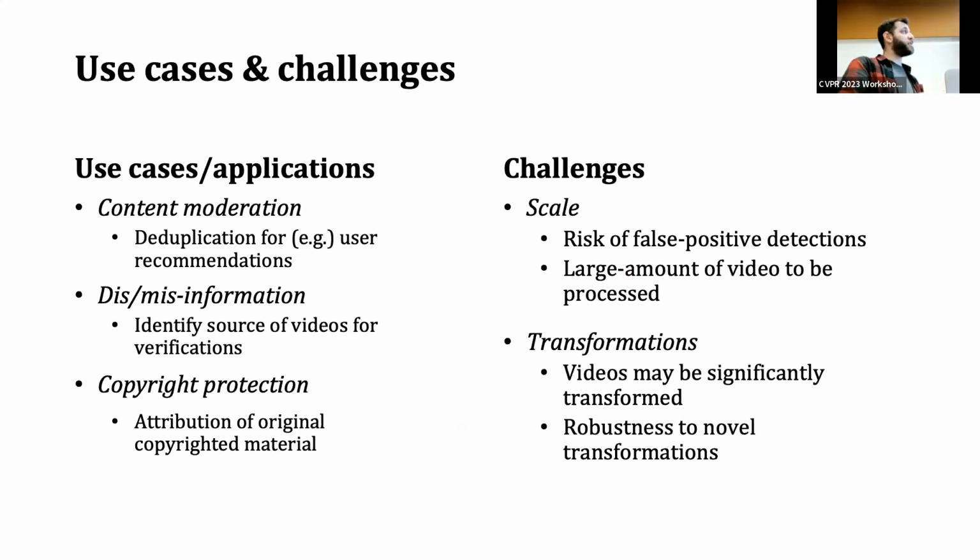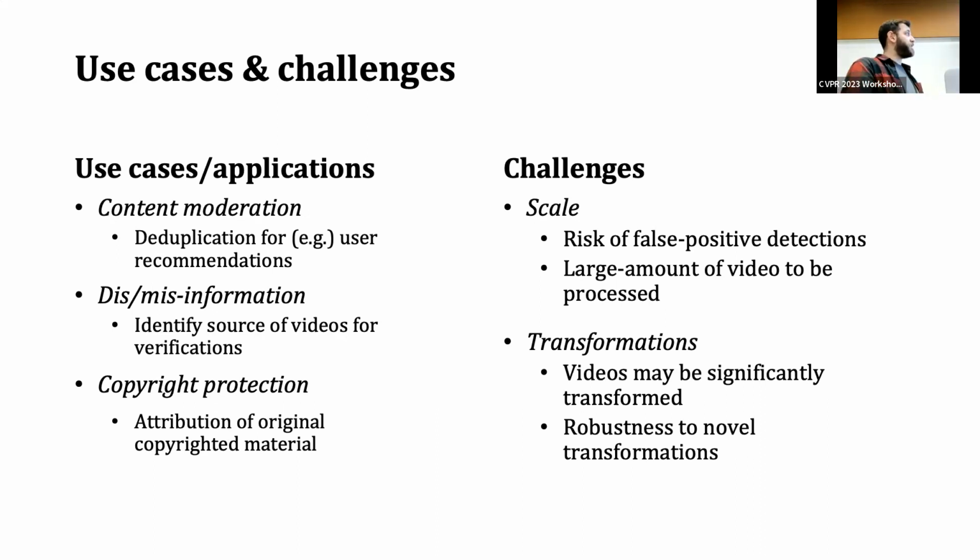Okay. So let's look at some cases where video copy detection methods are in use. The main applications are content moderation, where we need to deduplicate user content and in general manage what users are seeing and how to process their data. Also misinformation, where the goal is to identify whether the video source is original or not, and later use it for verification of the veracity or authenticity of news. And finally, copyright protection, where we need to attribute the corresponding copyright for any copyrighted material that may be used by third parties.